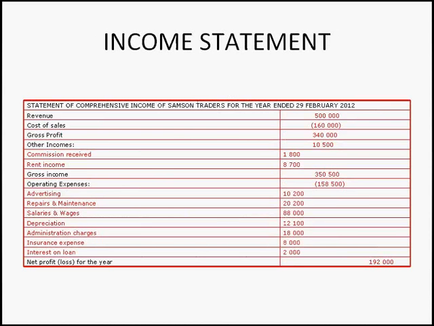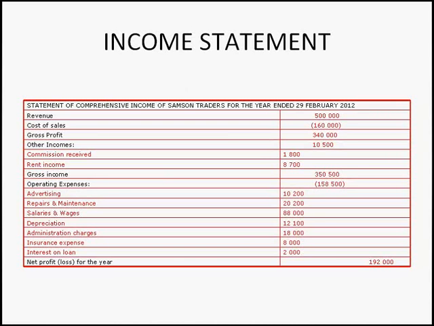You will see that the format, in other words, the items that need to be there regardless of what information is given to you, is in black. And any information-related items are in red. In other words, if you have a look at the worksheet I gave you, whatever is typed in black there is the layout that your income statement should have, regardless of what information gets given. It must have a heading. It must say statement of comprehensive income of the company, in this case Samsung Traders, and for which period, for the year ended 28 February 2012.